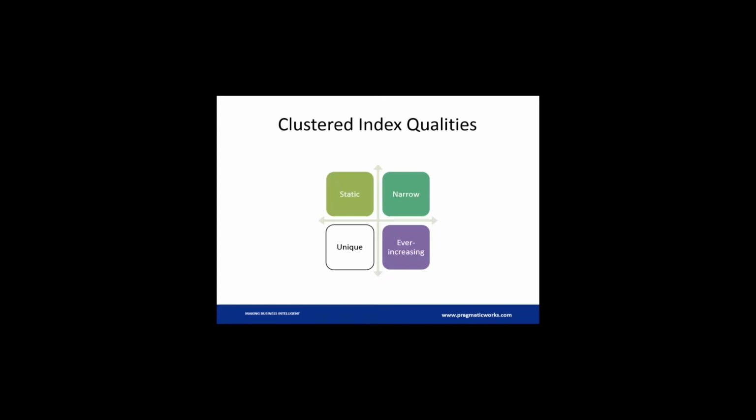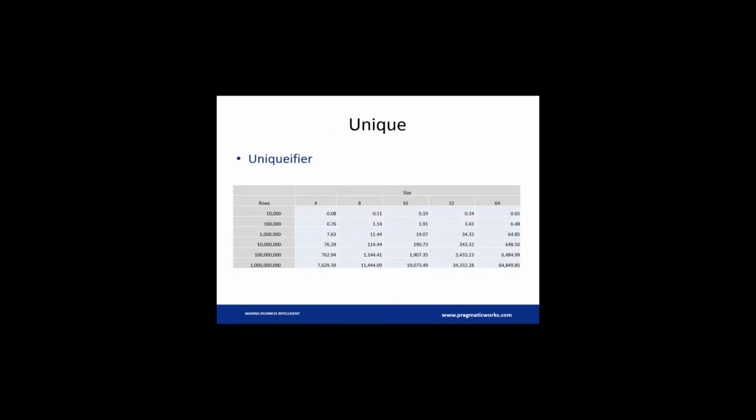The reason why it's important to keep it unique is that those uniqueifier values add up as well. When you have 10,000 or a million rows, it's an extra 7 megs of data that gets added on. Over time, as you have more and more rows and your base size is increasing, you're going to get a larger and larger size for your row. It's the same problem as keeping it narrow, but you're adding on this extra 4 bytes that you didn't have to have there if you just had a unique value to start with.